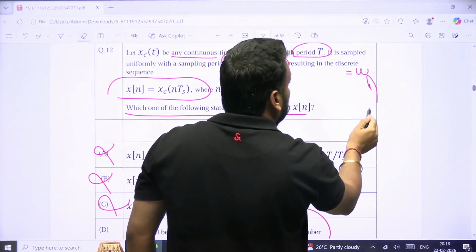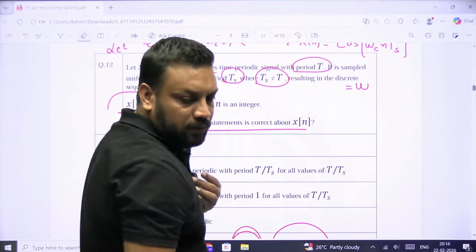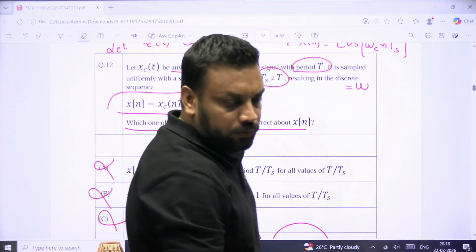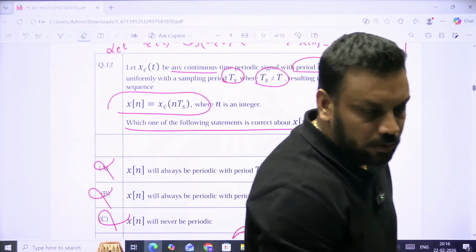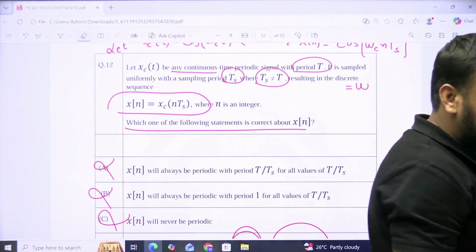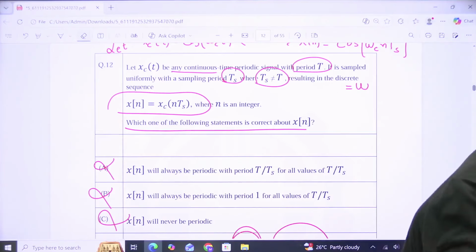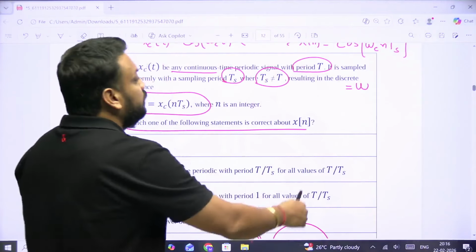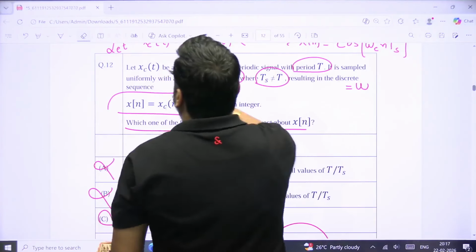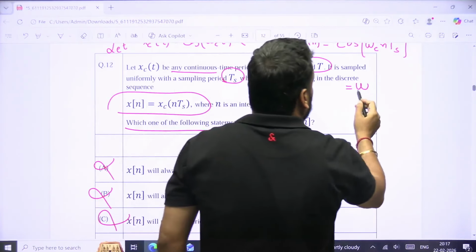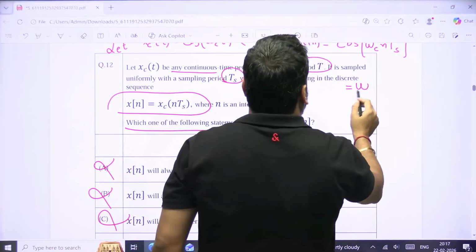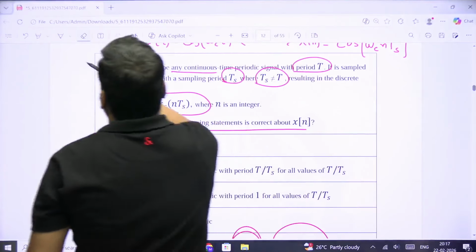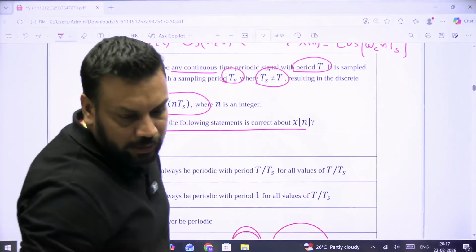in the discrete time it will become cos of... So guys, I think here we are having, you will see this. So let me rub this part. Okay, I think the eraser is not coming. Okay, now the eraser is coming. Yes. So now student you can see here, am I audible?